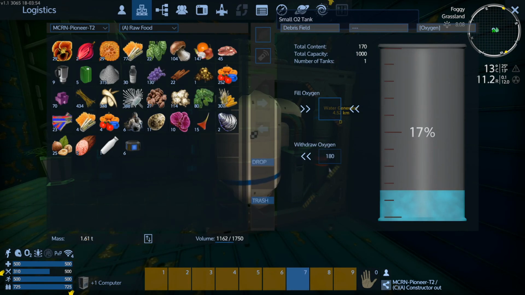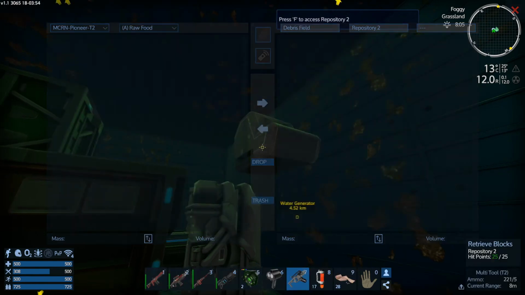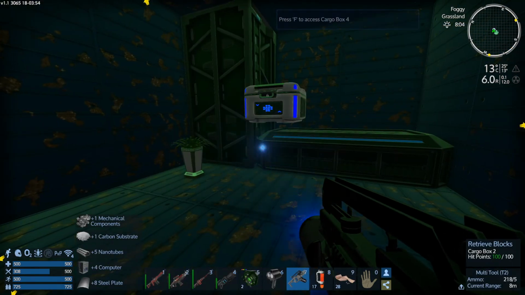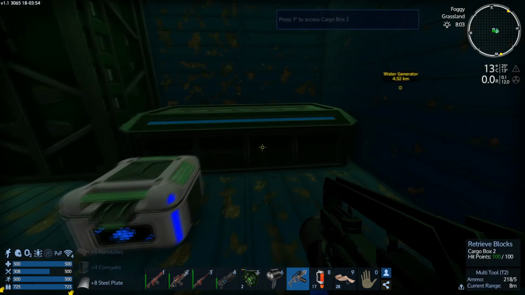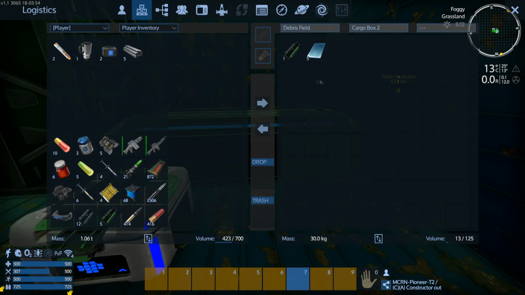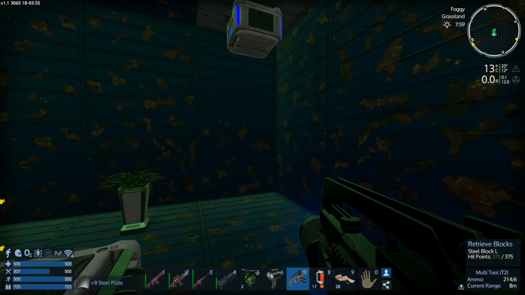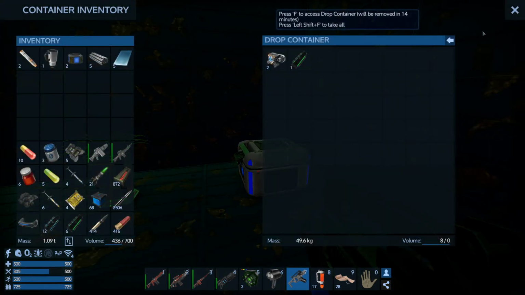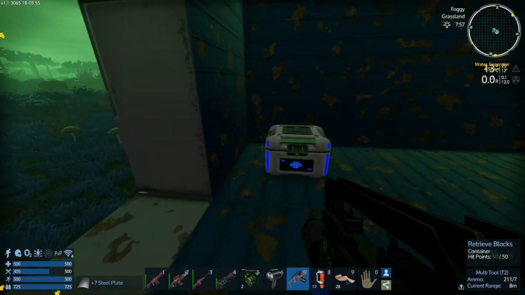Oxygen. Can we get anything there? 170. It's not big enough to. Okay, that one's empty. Well, put that into player. I've gone through a really large amount of multi-tool units, so every one of those is much appreciated. I think we'll do it this way.